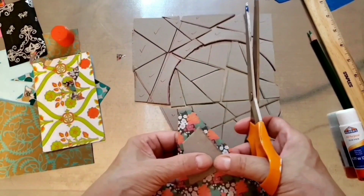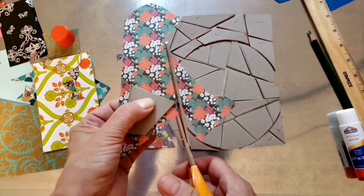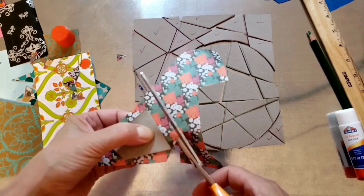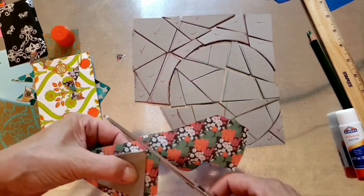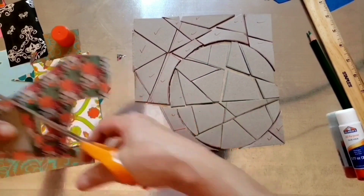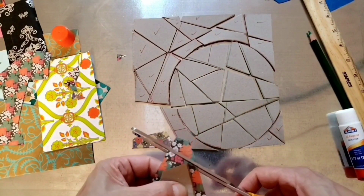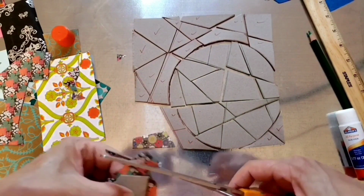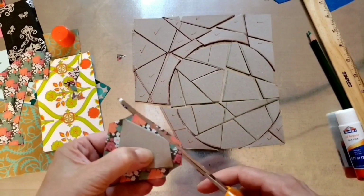I want to make sure I have enough room. And again, I'm going to cut space so that we can fold. Anyone who's ever wrapped a gift would know how to do this. It's really just making tiny little gifts that ultimately are a work of art.